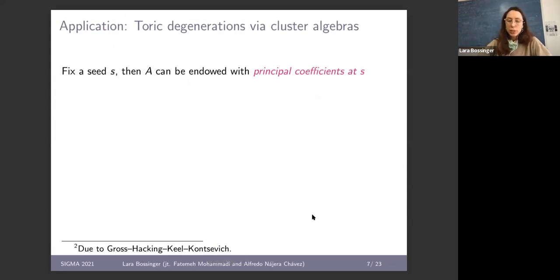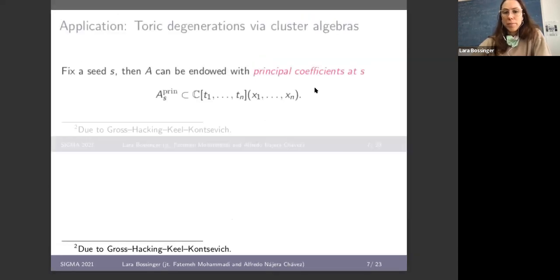So toric degenerations can also be obtained from cluster algebras. In this case, toric degenerations of the Grassmannian can be obtained, and there is one such for every seed. So in the case of the Grassmannian Gr(2,n), for every triangulation of the n-gon. And the way it goes is through principal coefficients at a seed. That's a combinatorial construction due to Fomin and Zelevinsky, of how you can deform a cluster algebra by adding as many additional variables as you had variables before.